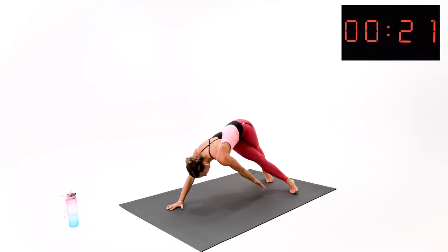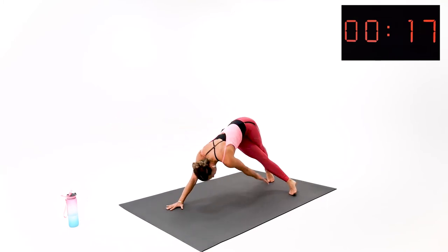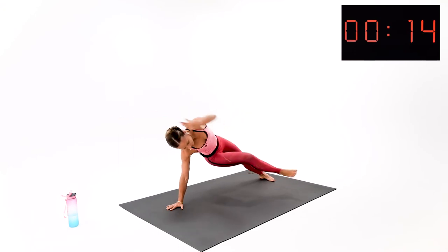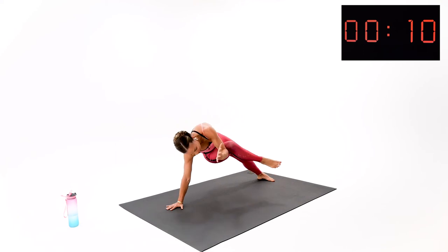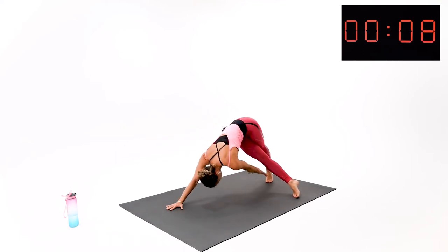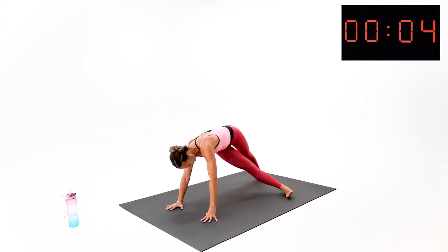I want to see a good quality crunch, guys. All the way. Very nice. Crunch, guys. All the way from the top to the bottom. Support yourself with the second hand. You don't have to go to the side plank, beginners. Stay in your plank and just do your hips pivot for the waistline.